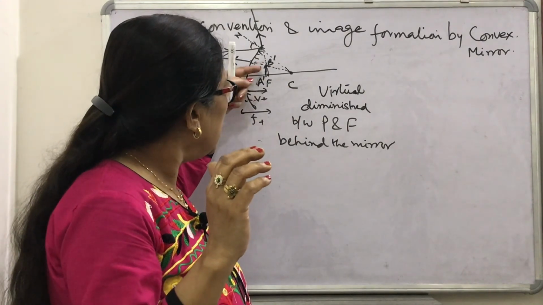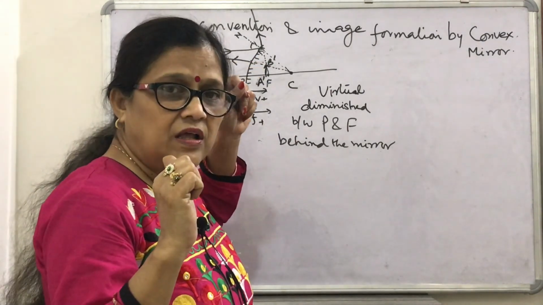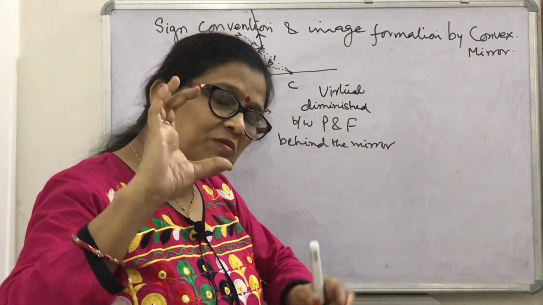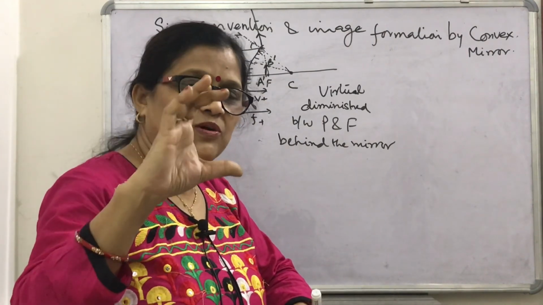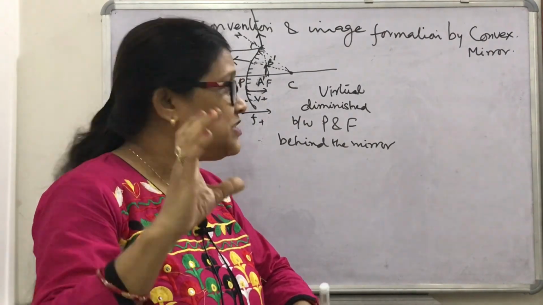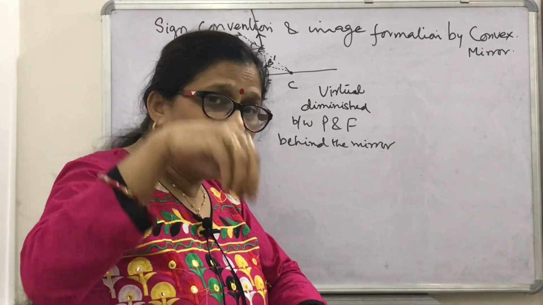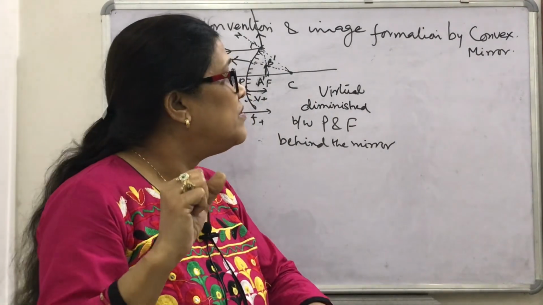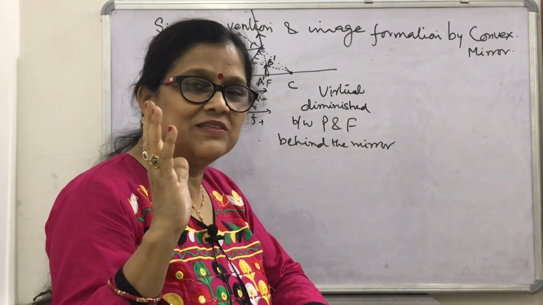So from a concave mirror, we get a virtual, enlarged, upright and bigger image. From a convex mirror, the image is diminished and virtual, and from a plane mirror, it is of the same size as that of the object. The rest of the real images are only formed by concave mirrors.